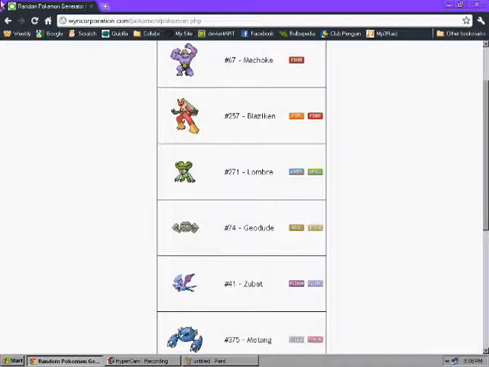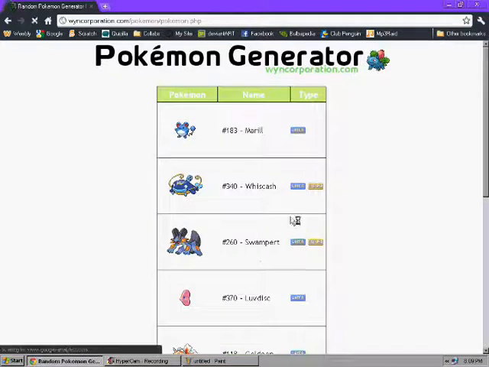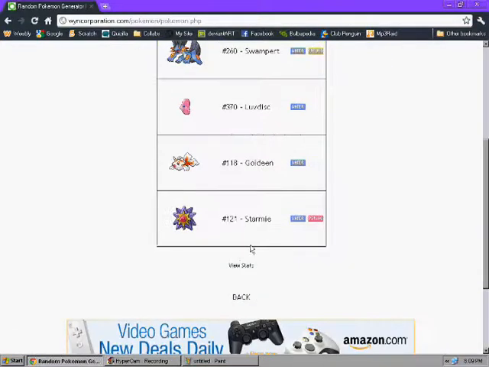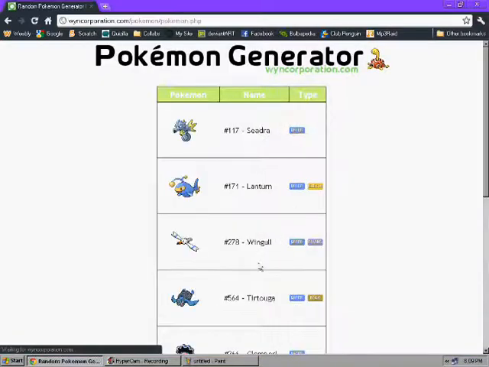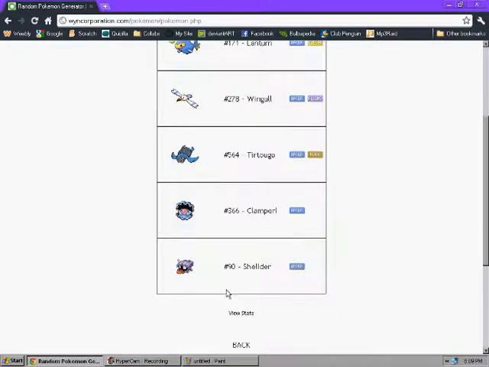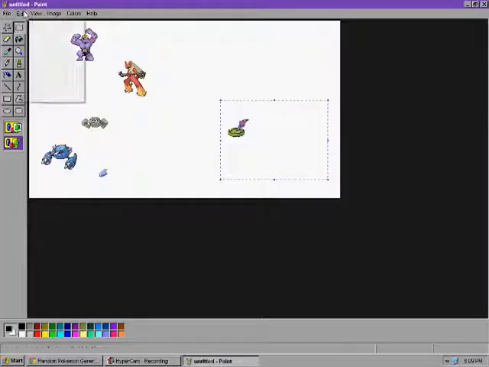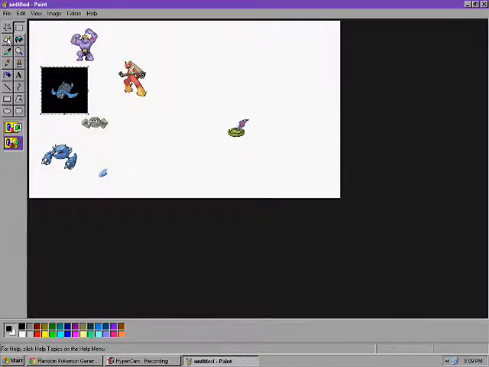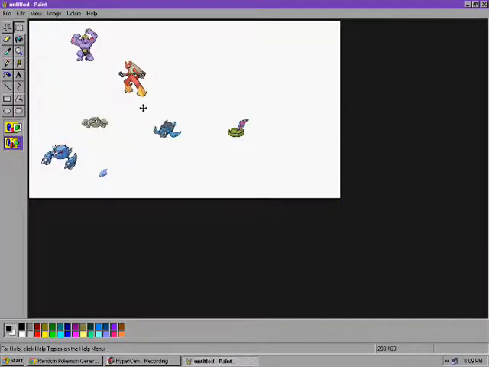Now, I think I'm going to get another type, a water type preferably, so I'm going to select water, generate, and I think I will take out of here National Dex. I think I'm gonna take Tortuga. Going to copy the image. See what happens is if I have translucency on, sometimes it affects the sprite, other times not. With Tortuga, it is unaffected, so that's good.